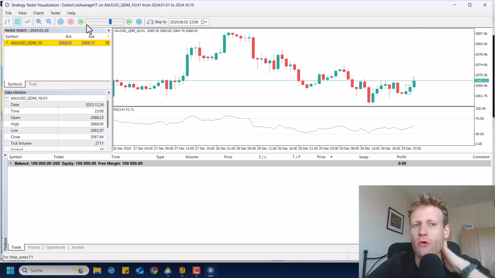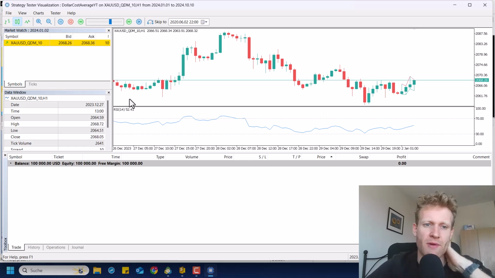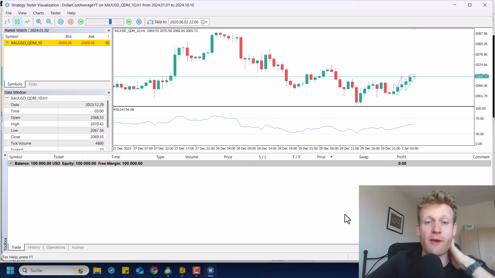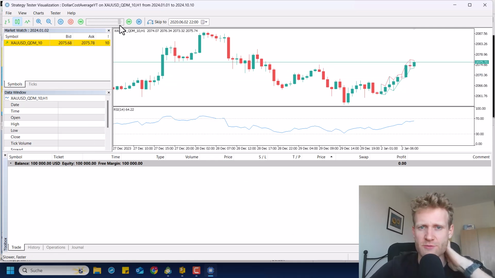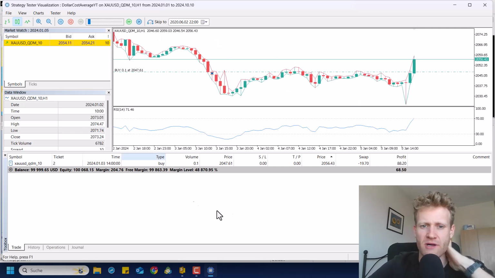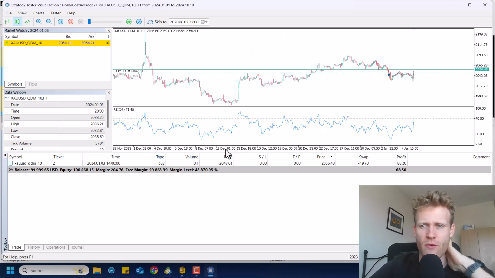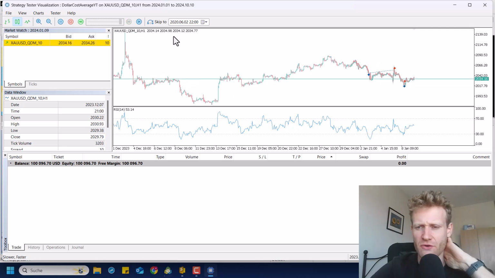And you could also adapt it. So you could say, for example, I want to open a maximum of 3 positions. And if 3 positions are not profitable, then I want to close at a specific point. So there are a lot of possible modifications. So you can just play around with this code if you wish.